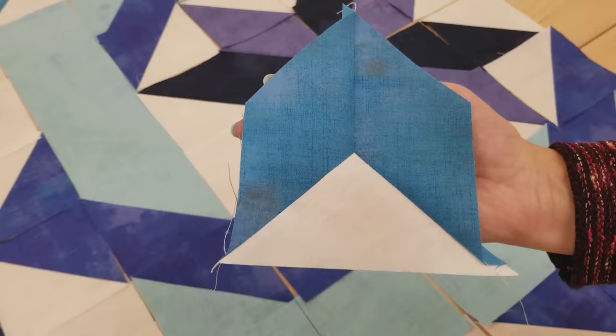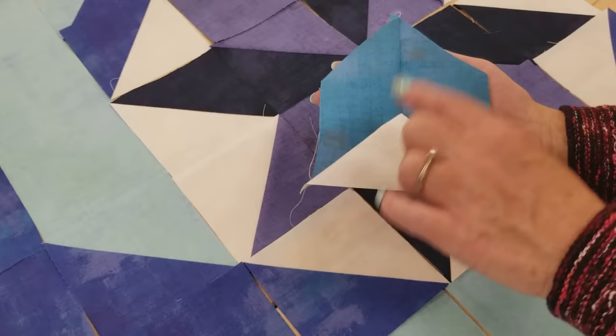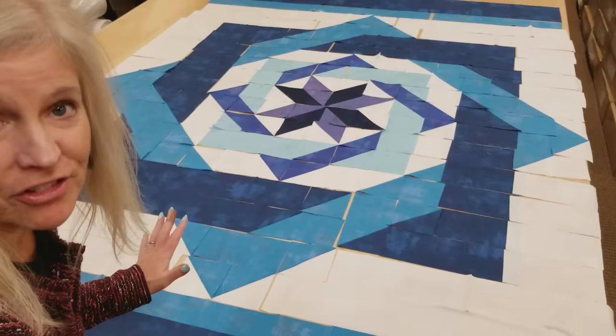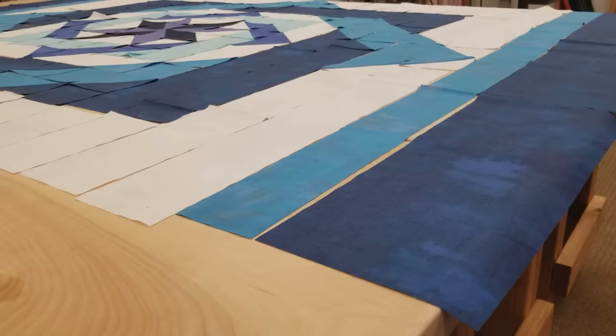So this is how I would normally make a star with diamonds and Y seams. But with this pattern, we don't have to do any of that. It's all made with these half square triangles. All the pieces are laid out, and all we have to do now is stitch it together row by row. Now the first two rows only have one seam in them, so they're pretty easy to stitch together.